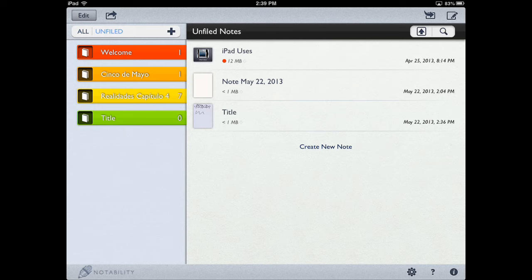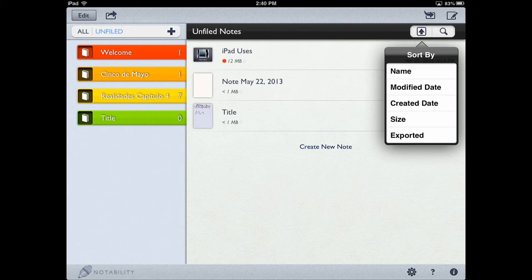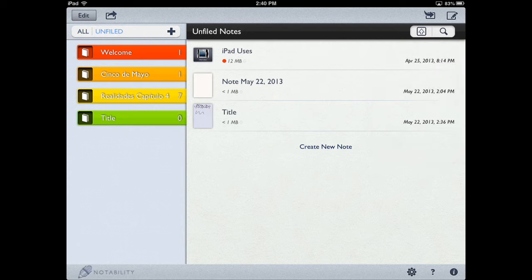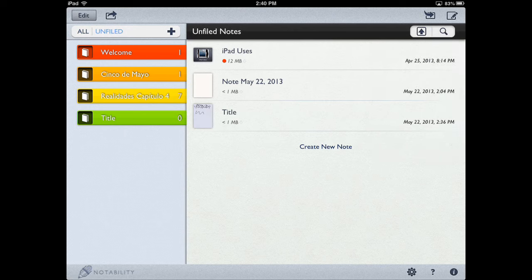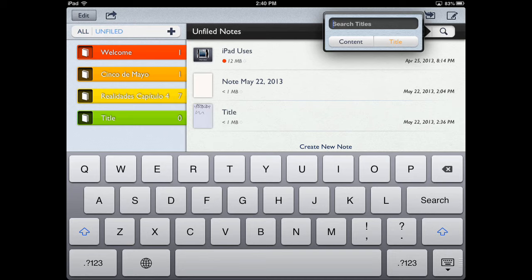If you follow the bar where it says unfiled notes to the right, you will see an arrow that goes up. And you can see that the notes can be sorted in different ways, and you can export them. Okay, you can also search for something by clicking the magnifying glass and entering some keywords, like R for, let's see, Realidades, which is a whole different category, so you won't be able to find any notes under that title.